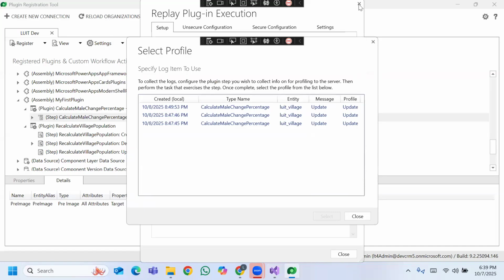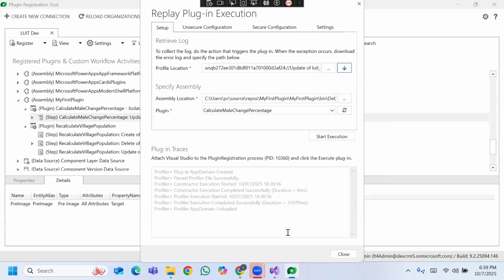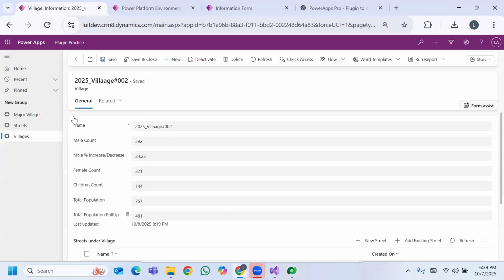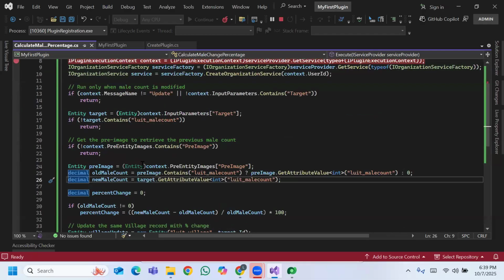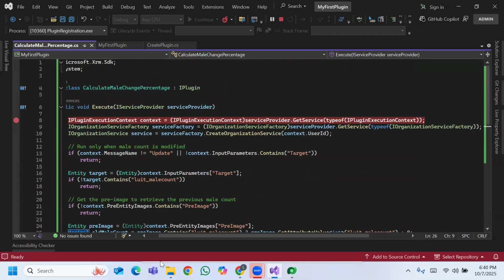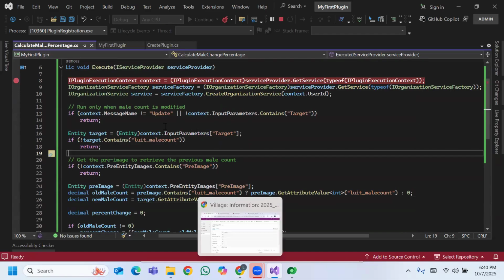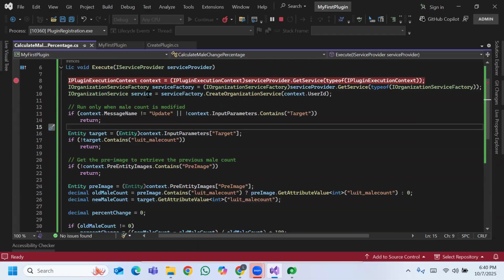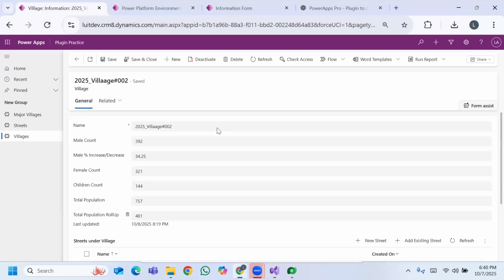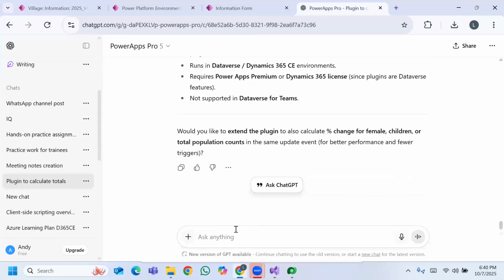Now, it's not possible for everyone to debug, so you want to make it a little easier. For that purpose, we have the plugin trace log concept in the CRM. In your code, you might see you don't have any logs. What I want to do is, for each step, capture some kind of a log, some kind of event. For that purpose, we will be using the tracing service. Right now, we don't have the tracing service, so in ChatGPT, I will ask it to add the tracing service.